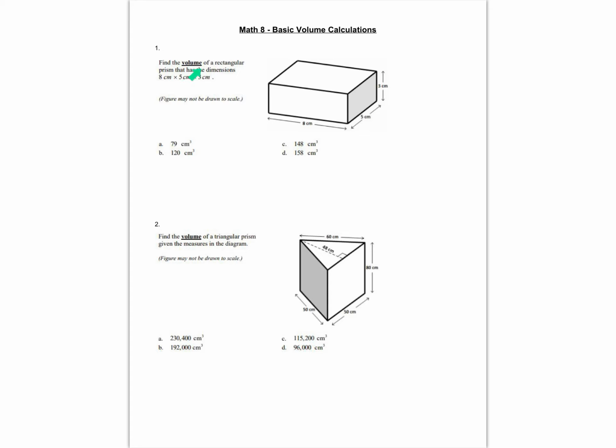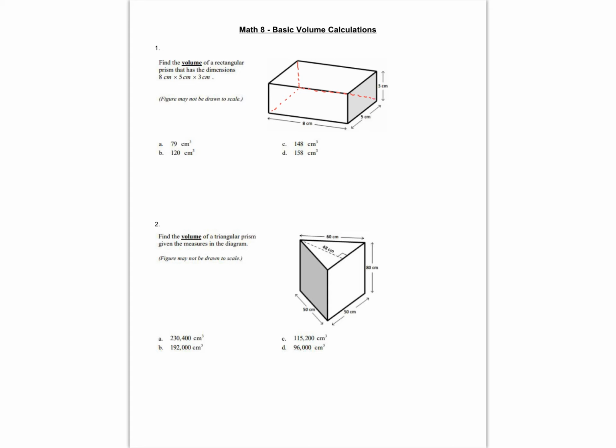Volume calculations are very straightforward. Okay, for surface area, you had to find the area of each of the sides and add them up: top, bottom, left, right, front, back. For volume, you don't have to do that. It's very straightforward what you need to do. I'm just going to draw in a little bit here so you can see the part underneath.